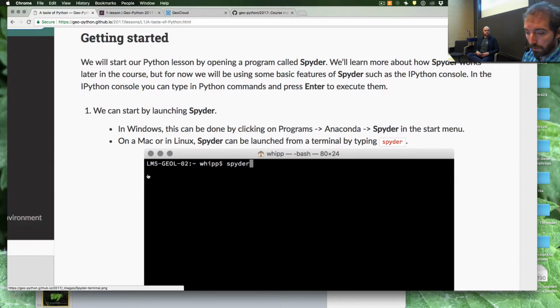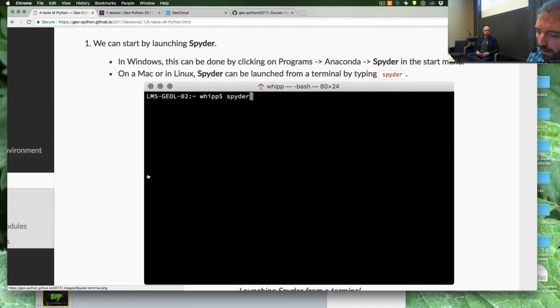For those of you who have a computer in front of you and who already have this Anaconda software installed, if you want to follow along, you can start by launching the Spyder program. In Windows, that can be done by going to the little circle thing. Is that the start button? What's that in the bottom left? Yeah, the Windows button. And then all programs, and there should be a folder called Anaconda 3, and under there you should find Spyder. That's how you should open Spyder in Windows.